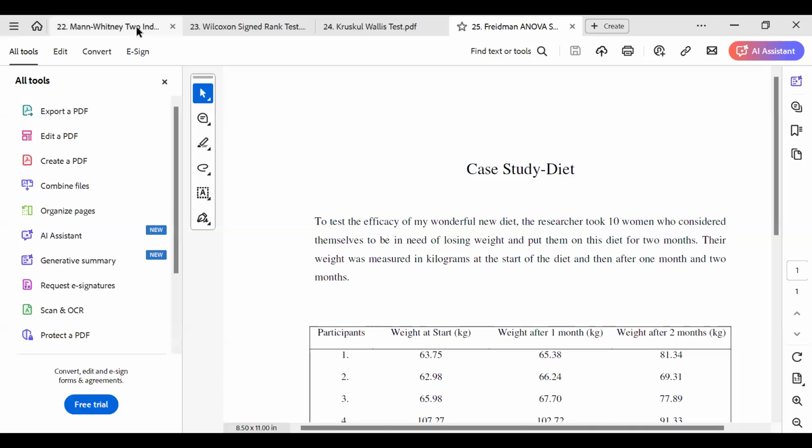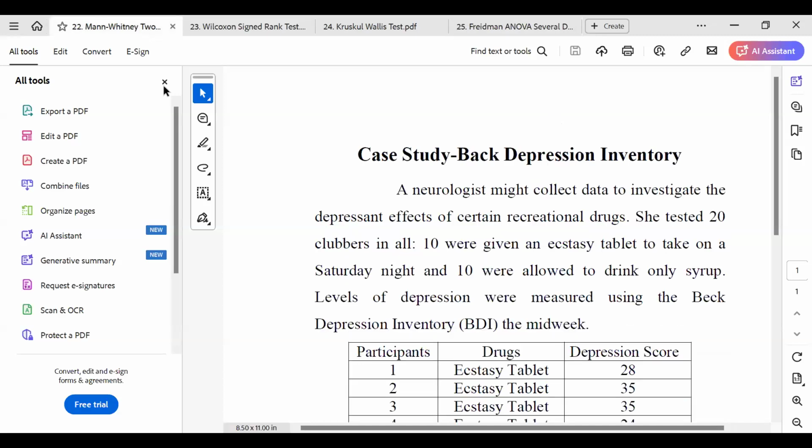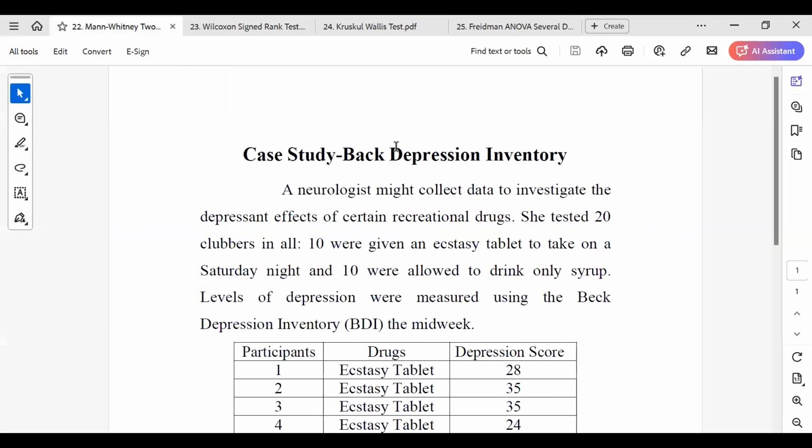Is it visible? Can you see the case study? Yes, sir, it's visible. Okay.